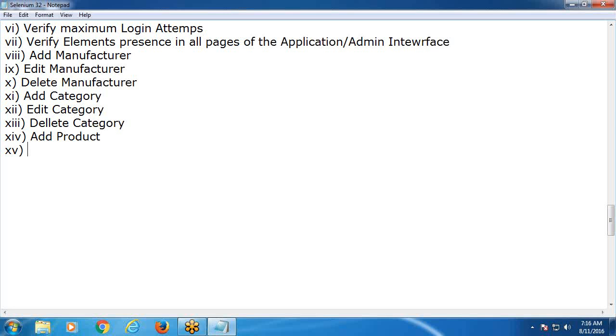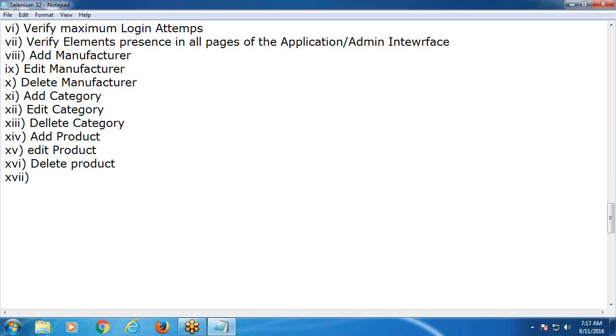Next, edit product. Next, delete product. Next, add currency.